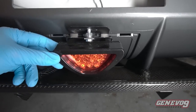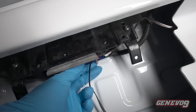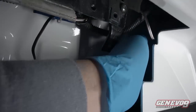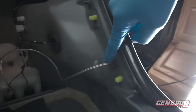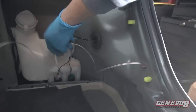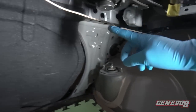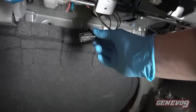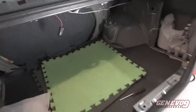Here is the light. It's very stable. And that wire, I pretty much zip tied it up to the back of where the license plate's gonna go to. And it snakes up all the way to the corner on top of the bumper. And it goes right behind this tail light through this hole right here. And I need to do more cleaning up on it, but for demonstration purposes only, I don't want to make this video too long. And that's where it runs all the way there to the Cotex system. I will be hanging this up later on to clean it up a little bit more. And that's about it, guys.